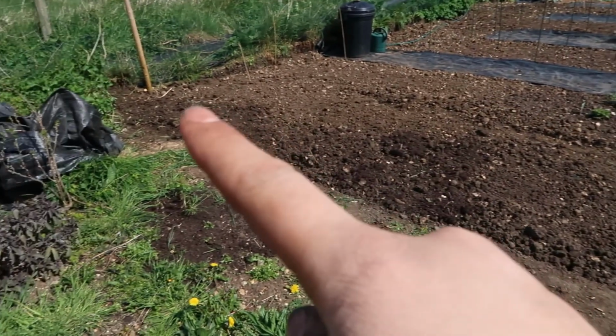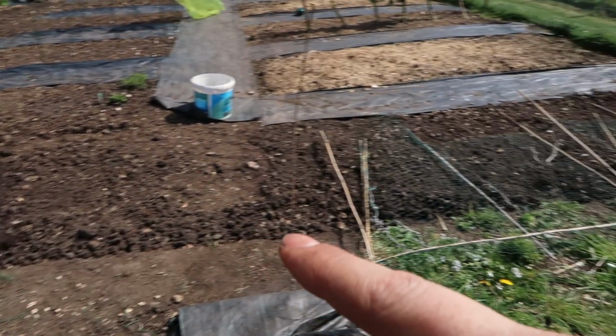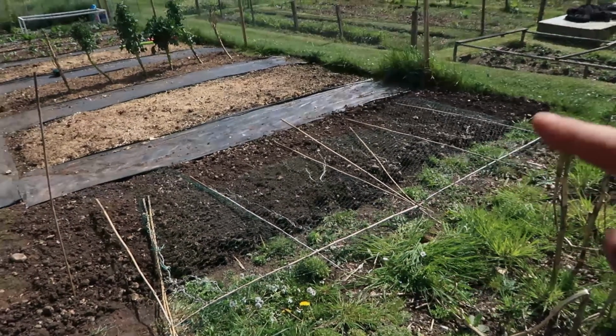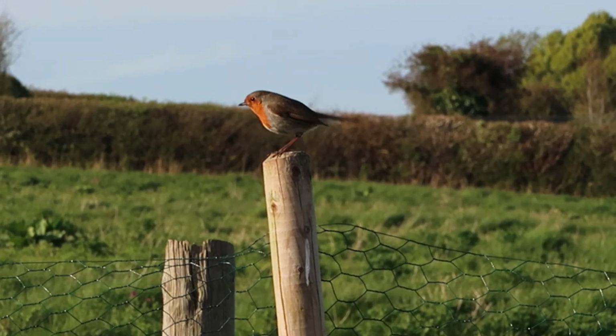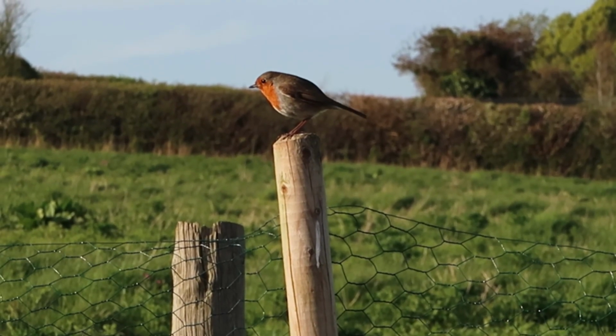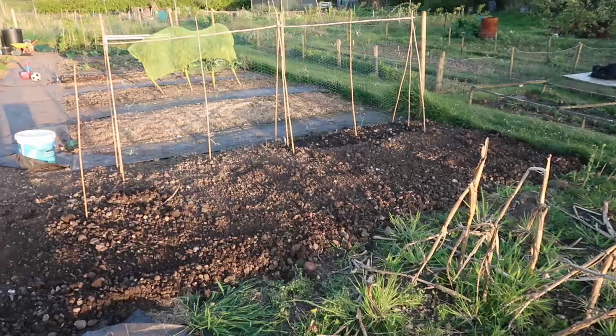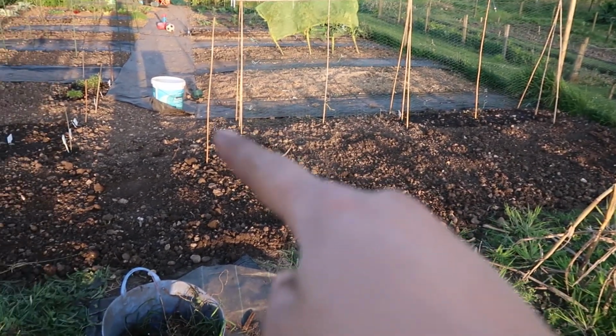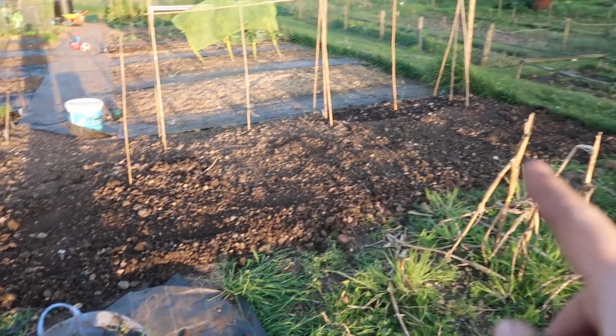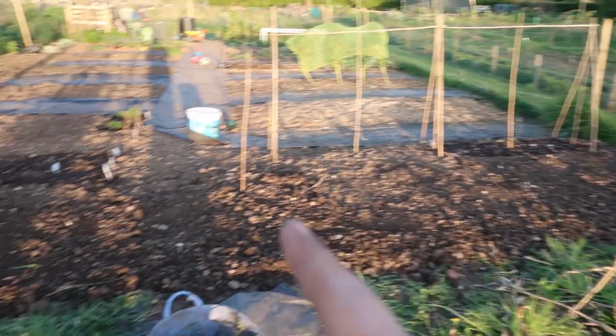When I got here, this is how far I dug out when I arrived, and so I then got to digging. And whilst I was digging, this really lovely little robin was watching me from this post, and he was hopping down every time I unearthed some bugs to eat. Now when I'd finished, I put up my pea poles, and I've dug out this bed and the path, so I'll need to lay that tomorrow.